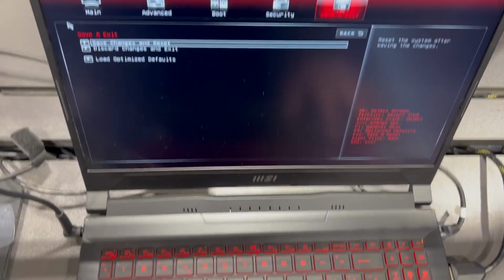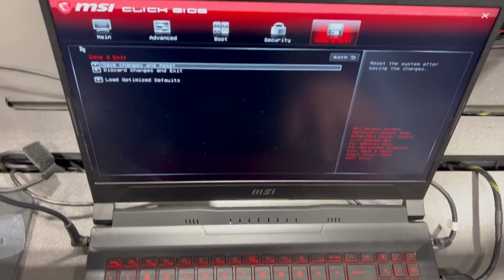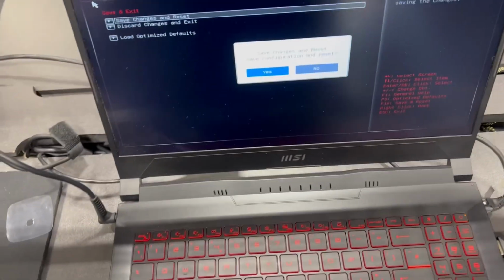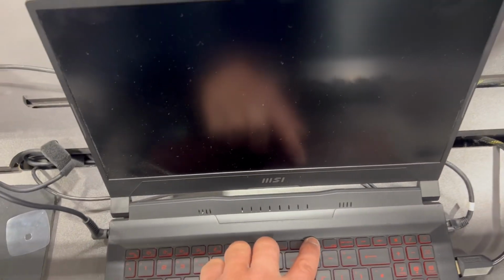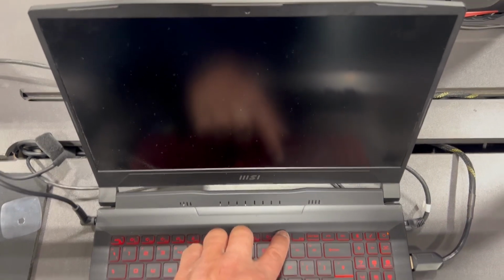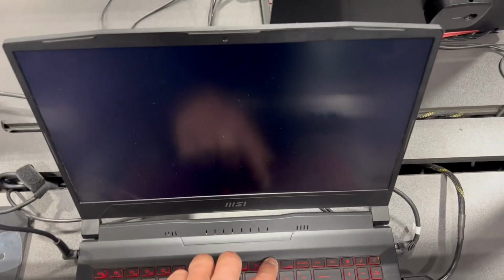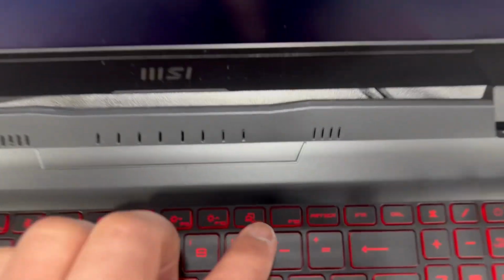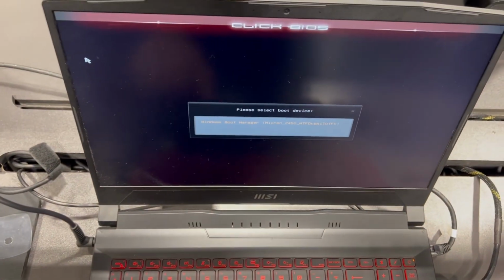Right, that's how to get into BIOS. Now I'm going to exit and show you guys how to enter boot menu option. I will exit BIOS. Now once the laptop restarts, you got to keep tapping the F11 key. Yes, F11. Okay, so just like this, keep tapping it. This key, F11. Okay, so now you know what to do.